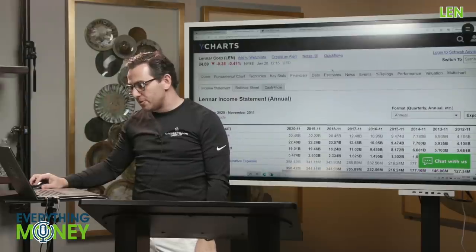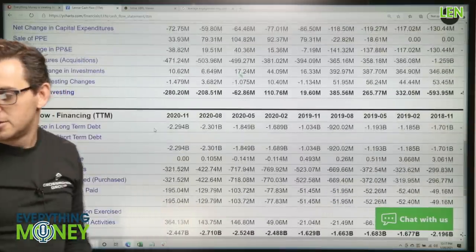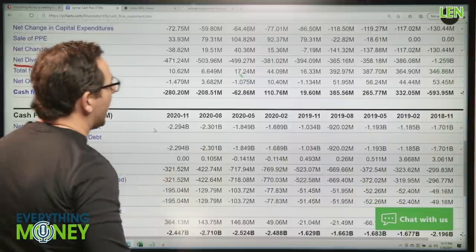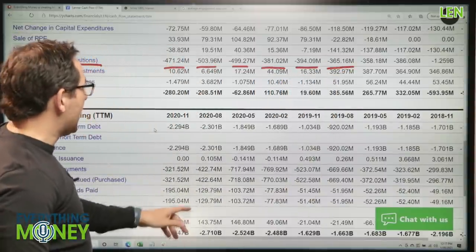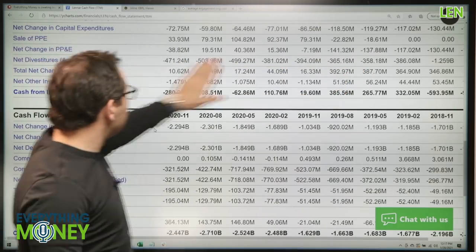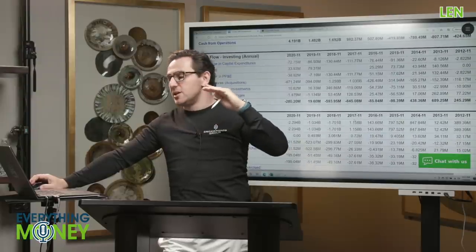So let's go to the cash flow statement. And in the investing section, there's a part called acquisitions and divestitures. Now, it's not showing a big jump in those years, but what could be happening is that's quarterly, not yearly. Let's go to yearly. So we're going to go back to the annual cash flow statement to see the investing section. It'll tell us what acquisitions have been made.